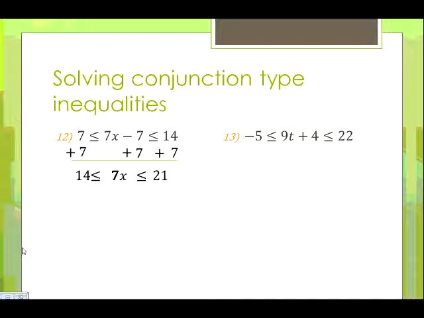So 7 plus 7 is 14, less than or equal to 7x, less than or equal to 21. Make sure you rewrite it every time. Okay, all that's left to do now is divide by our 7 in the middle. It says multiply, so the opposite of multiply is divide. Divide all three parts. So rewriting the left, 14 divided by 7 is going to be 2. In the middle, 7x divided by 7 gives you 1, so it's just x. On the right, 21 divided by 7 is 3. So our inequality arrows do not change. We simply rewrite this as 2 is less than or equal to x, which is less than or equal to 3. x is in the middle. I have two conjoined inequalities.